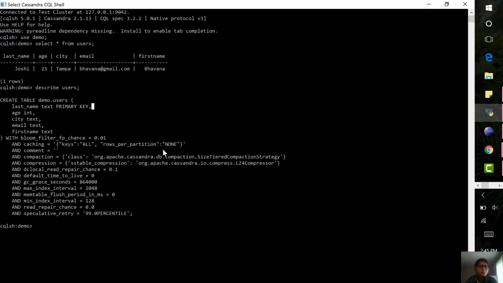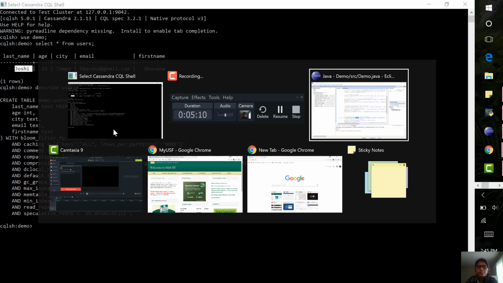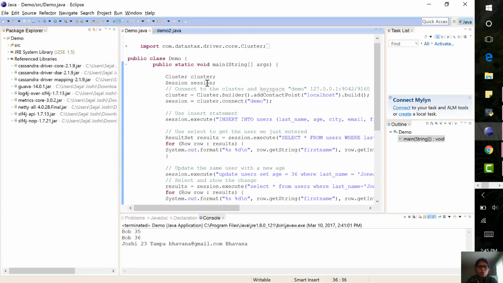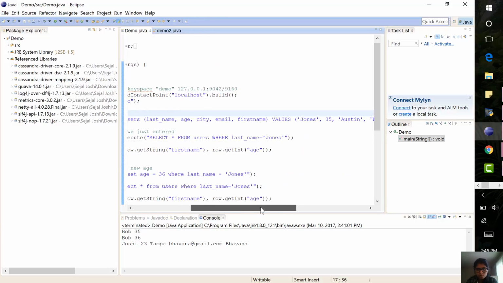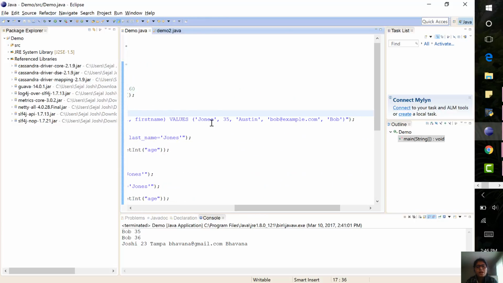Just like we have seen in the past, we have only one record in this table right now, where the primary key last name is Joshi. Now with this code, we will first insert a new row where the last name is June, age is 35, and first name is Paul, and so on.